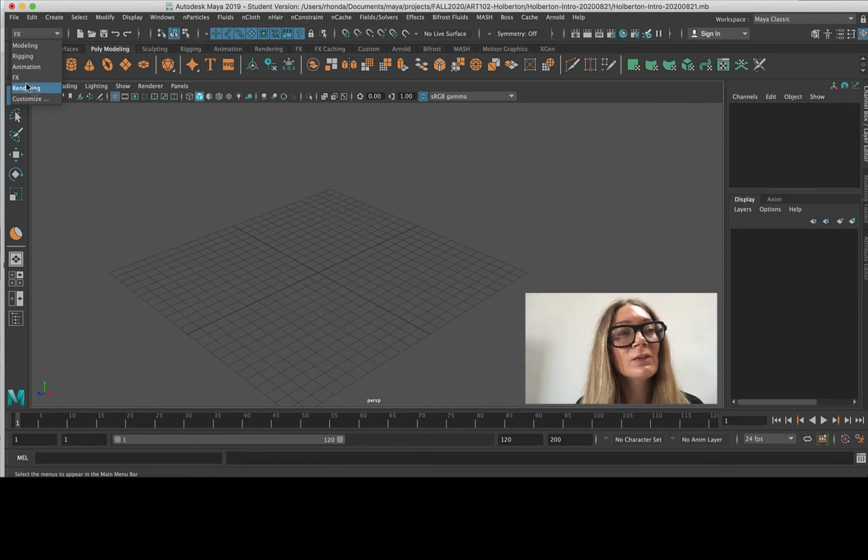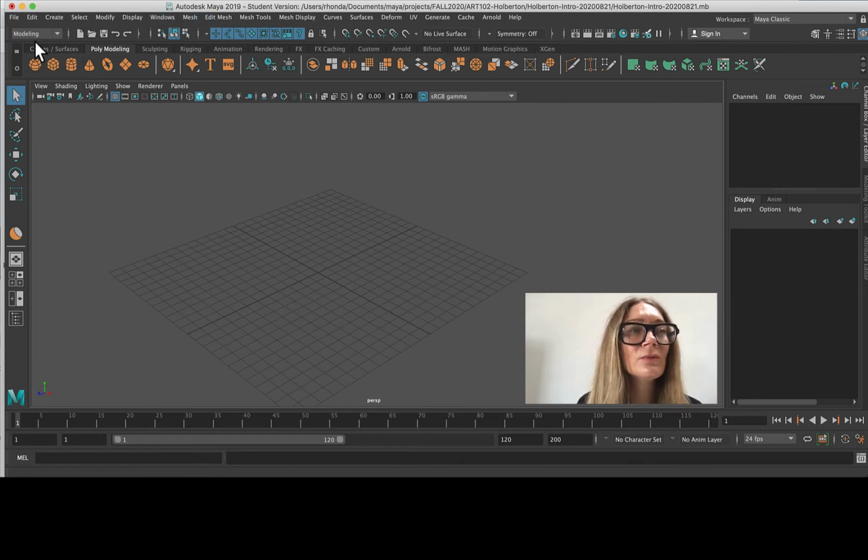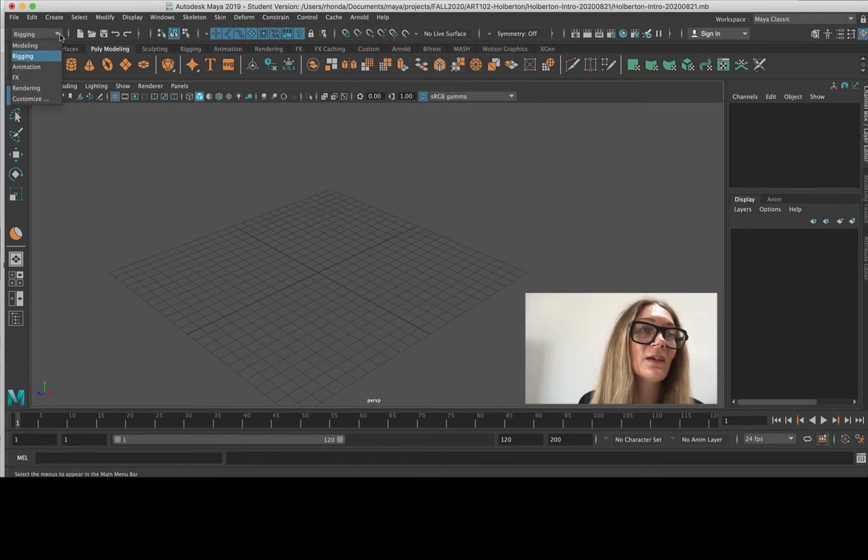But when I change between these tool sets, you can see the menu bar changes. Up to Windows is always going to stay the same, but after Windows, there are different suites of menu sets that are specific to each one of these types of tasks.